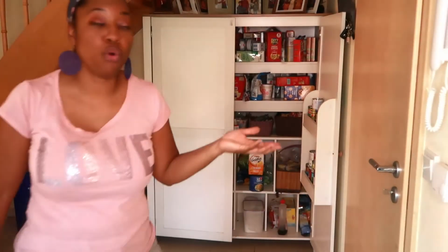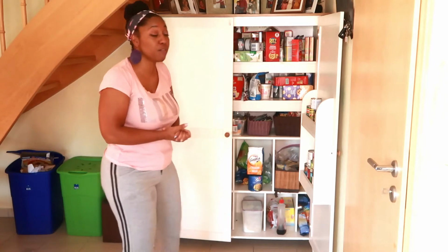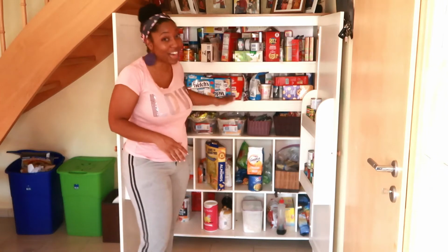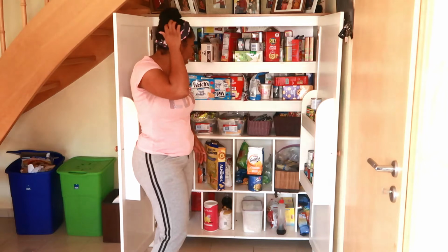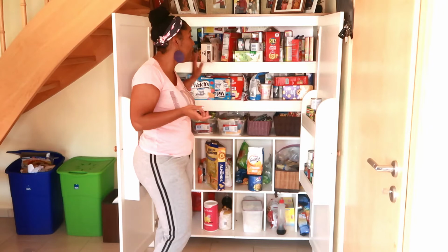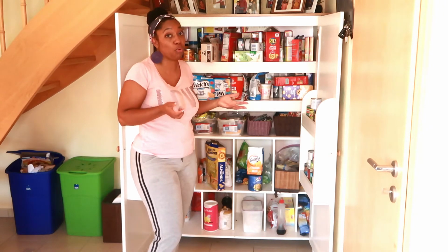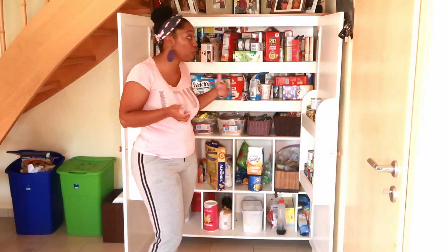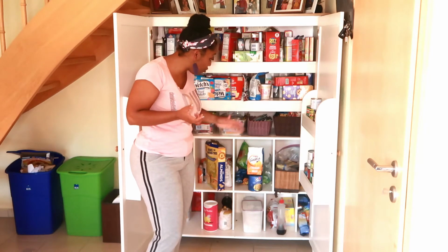The next tip, of course, is to get rid of all the unused stuff that I don't use anymore, old stuff. When you have a cabinet this organized, there's going to be a lot of stuff back there that I probably don't use anymore, probably need to throw away. This is probably going to be the most tedious process of this whole organization thing, taking all of this food out, deciding what I don't want, what I need to throw away. There are some things in here that are probably repeats that I have purchased over and over again that I didn't realize that I had in here, because I can't see what I have and what I don't have.